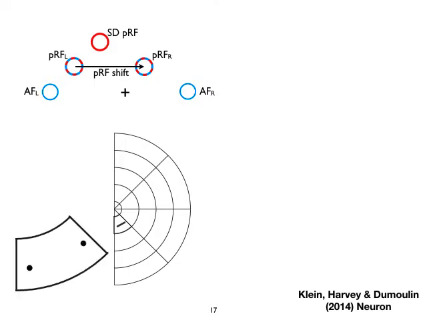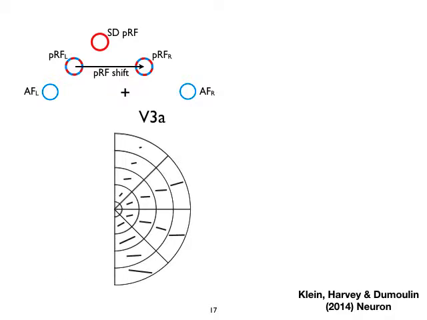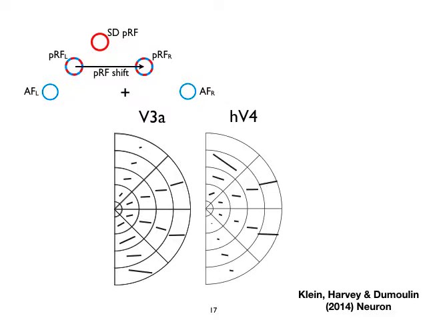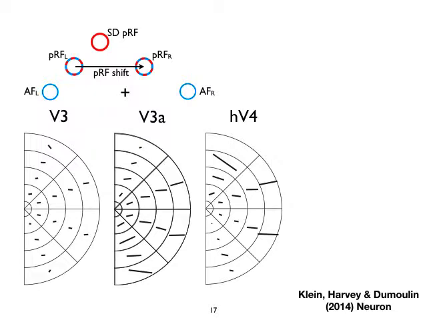So this is another little quadrant here. We do the same thing. You can repeat this for all of these areas, and you see that over this whole visual field representation, when we attend on one side, all of the receptive fields are attracted that way. And when we attend on the other side, all of the receptive fields are attracted that way. So visual spatial receptive fields are not fixed, just like those object preferences. They're attracted towards the place that we're attending. You can see this in a group of different areas here. So this seems to happen all the way through the visual processing hierarchy. All of these areas show shifts in the position of receptive fields under the influence of attention.